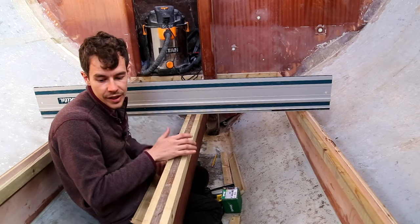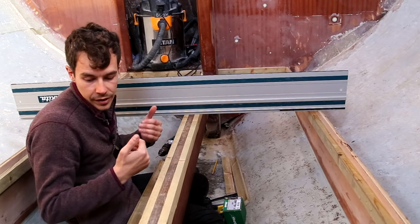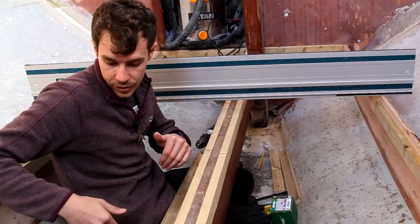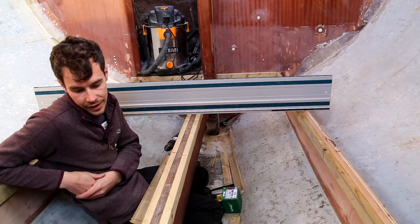The only issue is that if I do need to take these off, it does mean I have to take something extra off. At the moment, I don't think our water tanks will fit in between these two. They didn't before, so I'll probably have to take these off to get the water tanks in if we're using our water tanks. So that's something to think about as well.